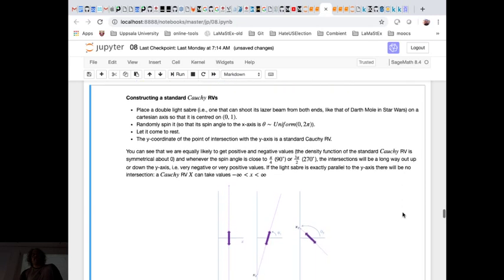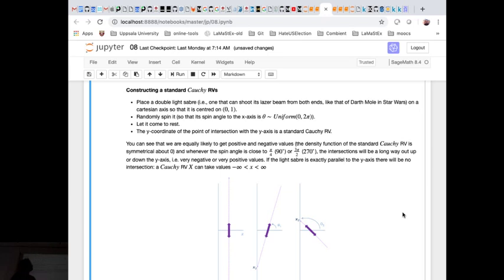So the construction of Cauchy is geometric, actually. This is my construction. Do you guys know Darth Maul in Star Wars? The double-edged lightsaber. He was my favorite. I don't know, my aunt thought I was demented. Anyway, he's cool. So imagine taking Darth Maul's lightsaber and putting it at (1, 0), right? And then we're going to sample theta uniformly from 0 to 2 pi, right? Circle. And then that's the construction.